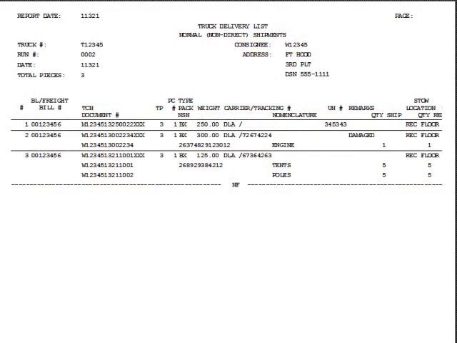Once you have produced your tally sheet, you will notice that the delivery address will be in the top corner, followed by the truck number, run number, dispatch date, and total amount of pieces. A TCN will have all of the necessary shipment information that was received into the system. For instance, it will contain the BL number, transportation priority, piece number, type pack, weight, carrier, tracking number, UN number, and remarks.